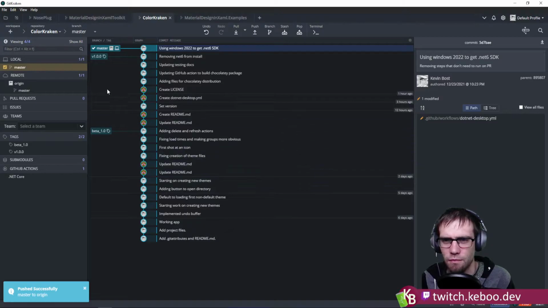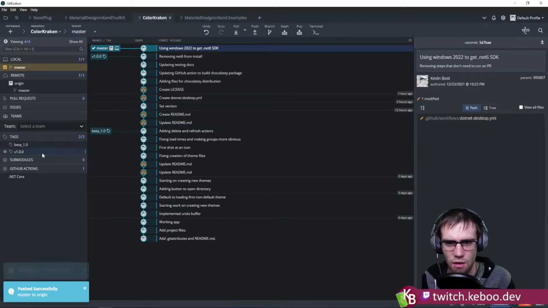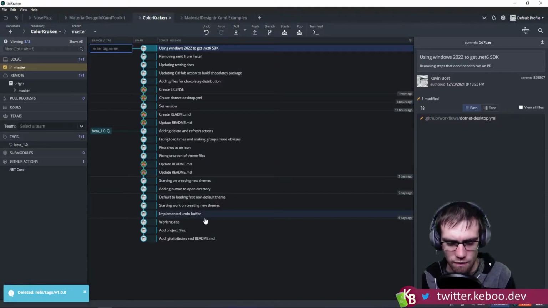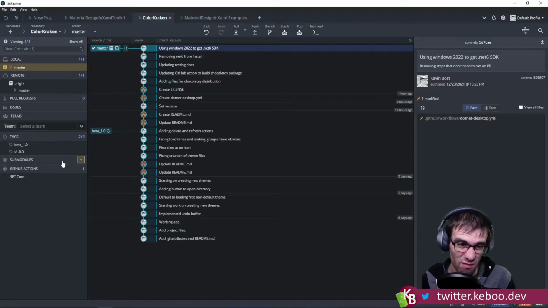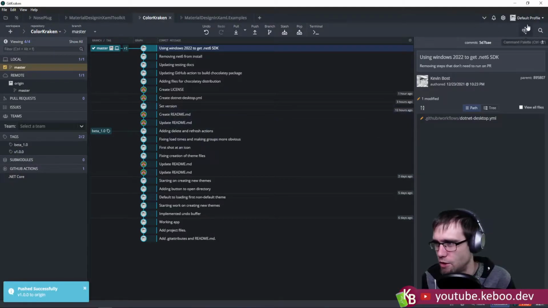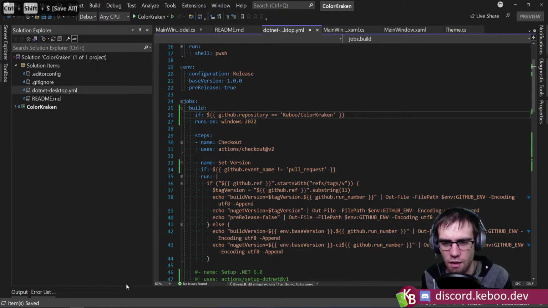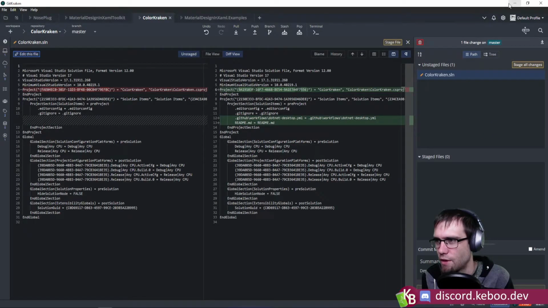And push. And then what we can do is we can delete, and we can create tag v1.0.0. It's worth noting, in general, you shouldn't delete tags. Generally, you don't move tags around like this. They're designed to be point in time, but in this case, I'm just testing. Okay, so same situation. Huh. I apparently never saved the solution after I added those extra files. We'll get that on the next commit.